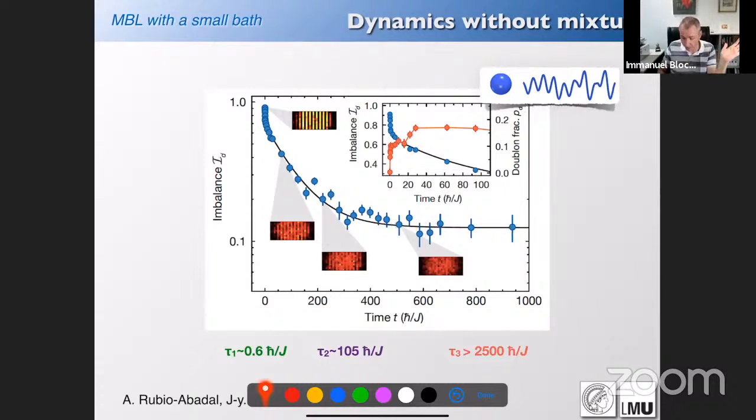Let me call it quasi-steady state, because if you fit an exponential to this last part, you would even find a decay at a much larger time scale of 2,500 ħ/J, which is a kind of lower bound to how long this time scale is. It's probably higher within our error bars. And this touches upon what we can say and what we cannot say in experiments. In our case, we would say this residual decay is most likely because of couplings to the environment.